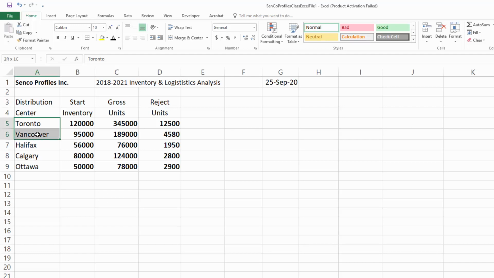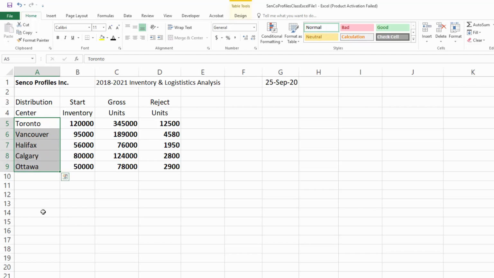I got an order, or all of these managers got an order from the director of logistics at head office to close 1 distribution center. The president seems to think that we have too many DCs. We only need 4. Okay, so the company wants to cut costs and maybe streamline a bit. So just based on the name of the city, I mean, this is weird. Don't even look at the numbers, okay? Which one would you close?